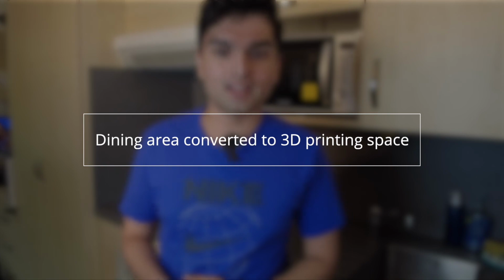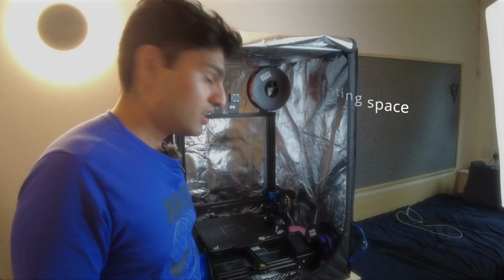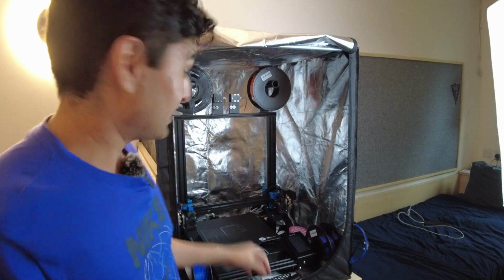Well, let me show you my 3D printer, because I think that's the best part about my room, because that is what keeps me occupied living in. So this is my 3D printer. It's quite big. I just saw that it was an IDEX printer, which means it has two different extruders, so I can print with different colors and different filaments.